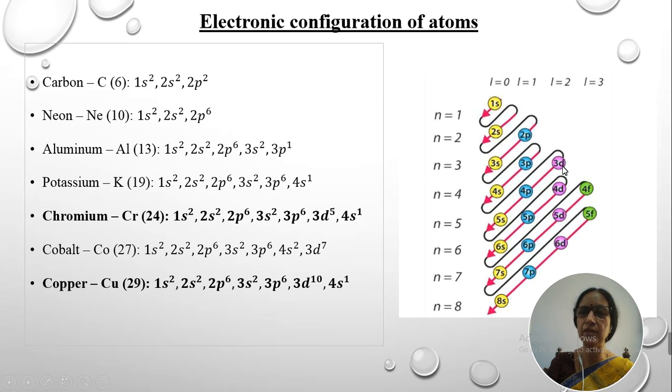Then we should come back, just to maintain the stability, and also the energy levels we have to look into for that. So even the copper is in the same fashion. First it is going to fill all the 10 electrons in the d, then the remaining electron will come to 4s. So this is how the simple method has to be adopted in writing the electronic configuration.